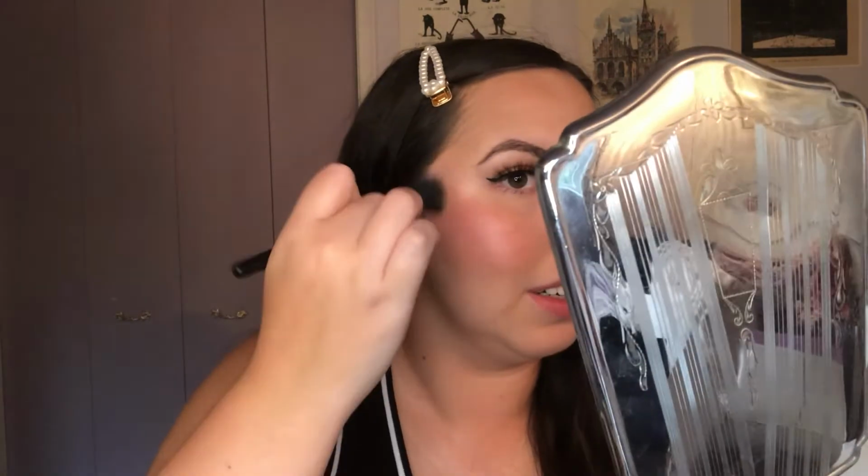Okay, I'm gonna use the same brush that I used for my bronzer, and actually this is a really good tip. When you're using cream products, I think using the same brush for blush and bronzer is nice because it helps create a seamless look. The only thing is I might dirty it up, but whatever. I'm the one using my products. This is definitely pigmented. So that's one side. Very nice, like natural flush, if you ask me.